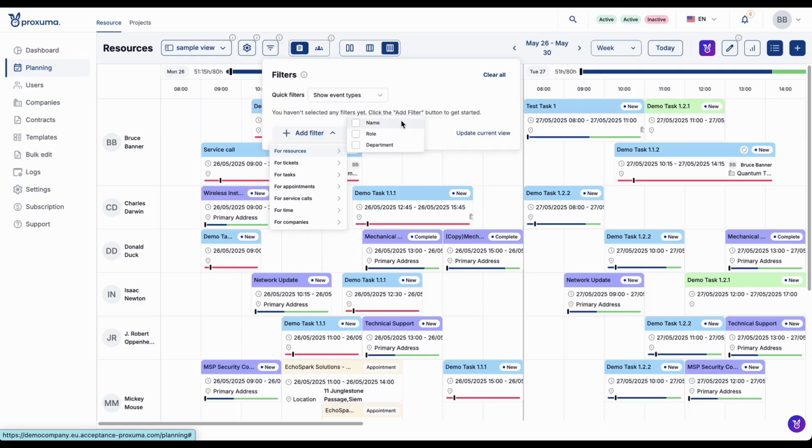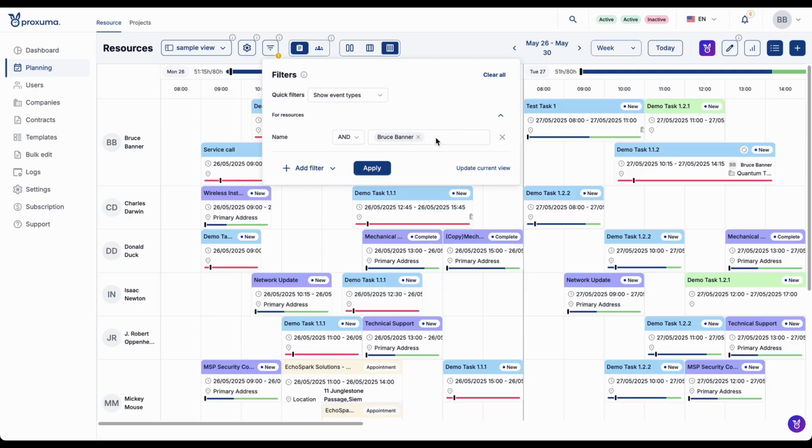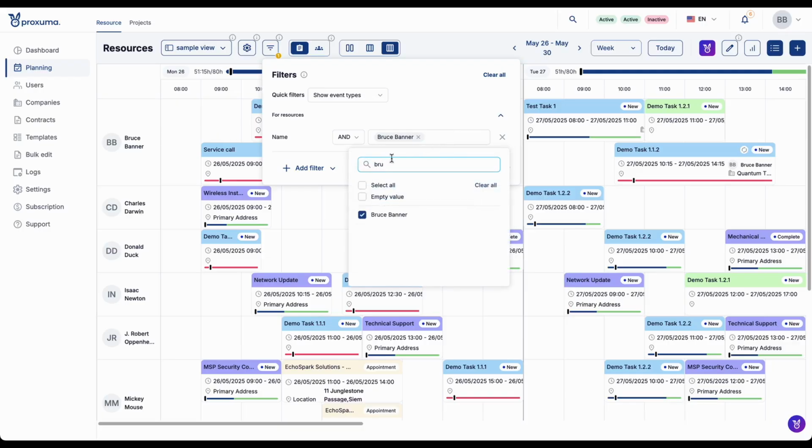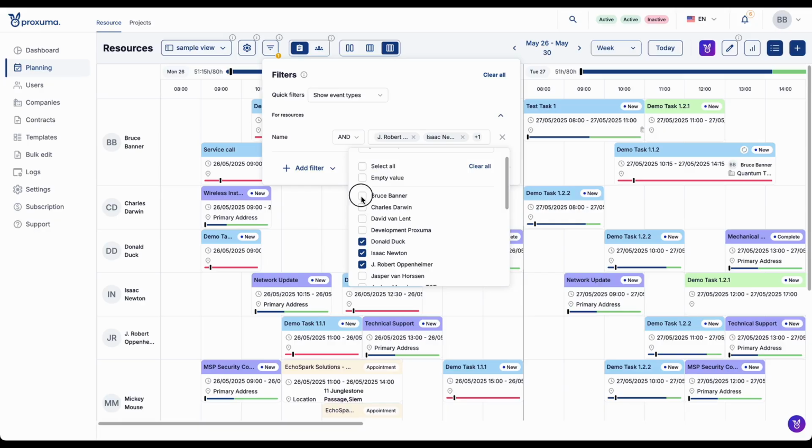But most people just go names and then select the names they want to see. You can also type to search for a name. Or you can go select all and unselect. And remember, you're only doing this one time because you're going to save this whole selection in your view. And so you can always return to it.